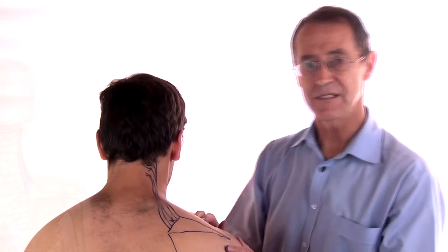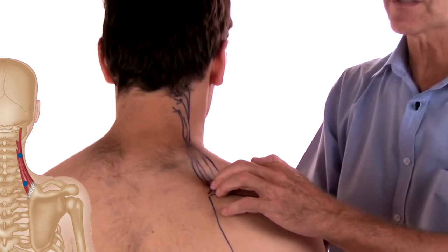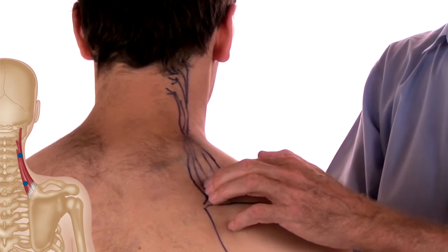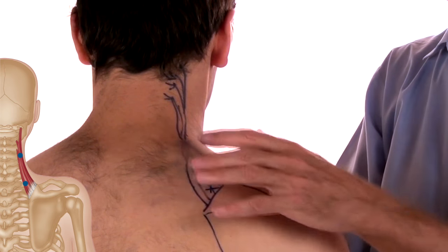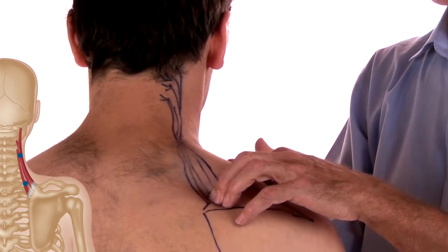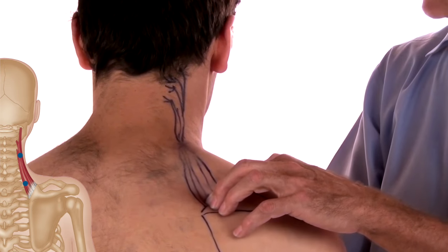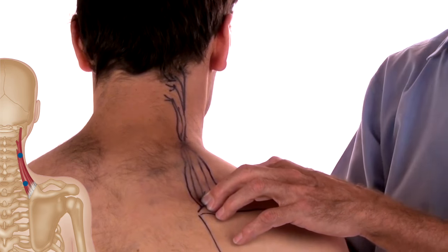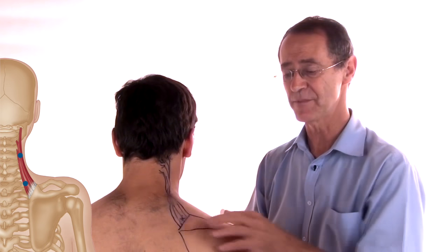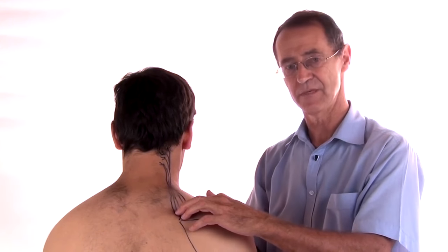Often a very tender area, but really worthwhile to treat. The second trigger is much easier to find — just here, you feel for the edge of the scapula. The trapezius is superficial to the levator scapulae, but the trapezius doesn't have a lot of triggers in this area. When you press in here and run your hand backwards and forwards, you can feel a thickening — and it's tender. Many people have triggers in this area, and once you've found it, you apply the ischemic principles of staying just below the pain threshold and gradually allowing the trigger to melt away underneath your fingers.